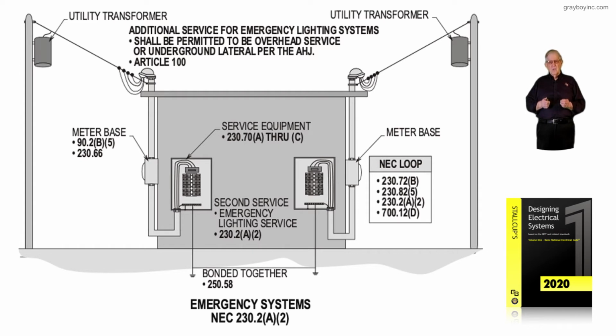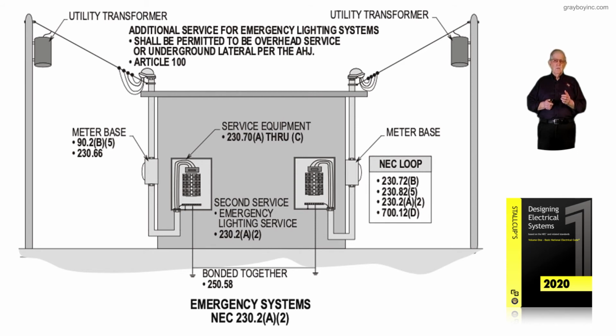So a second service for emergency lighting and so forth, egress lighting and this kind of thing, whatever the emergency system would fall under, so to speak, feeding certain loads that are listed in 700.2. Now, what I'm trying to point out, an emergency system can be identified and classified by the loads it supplies in 700.2.